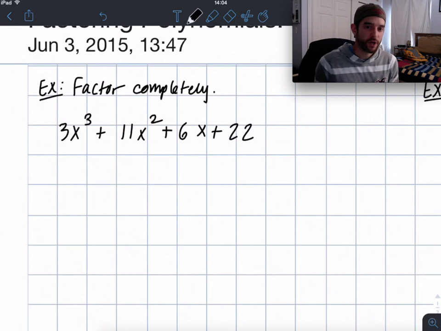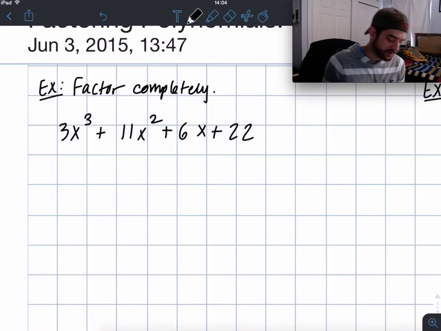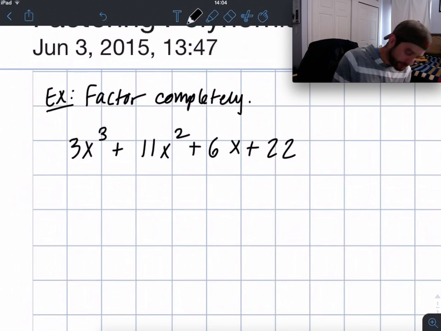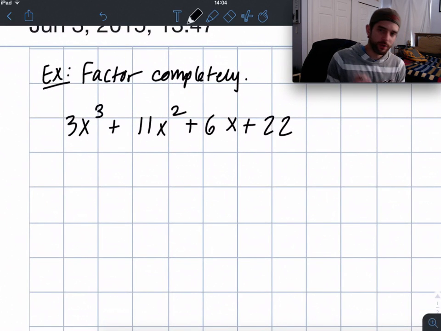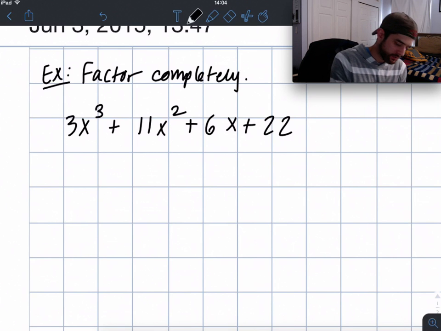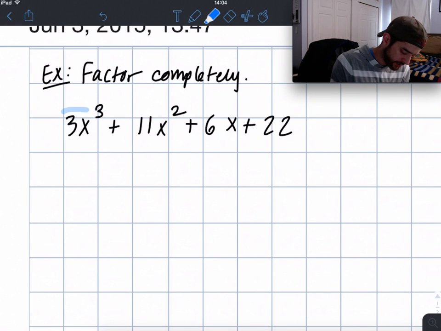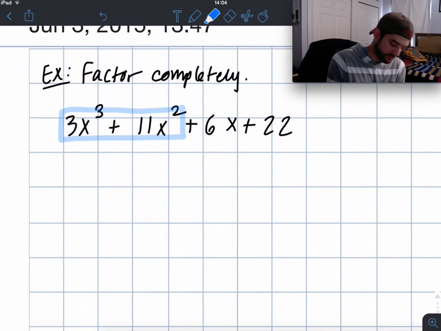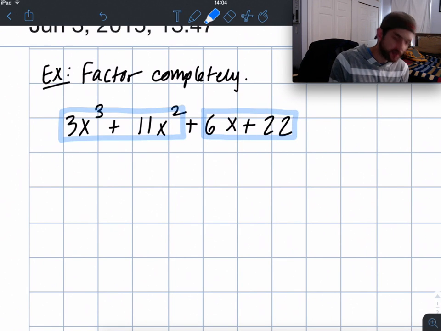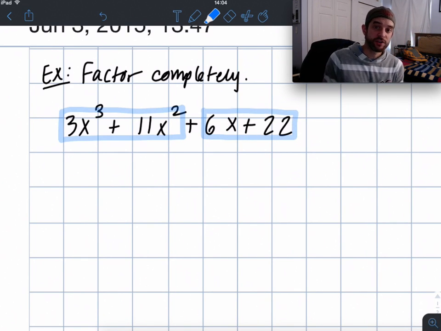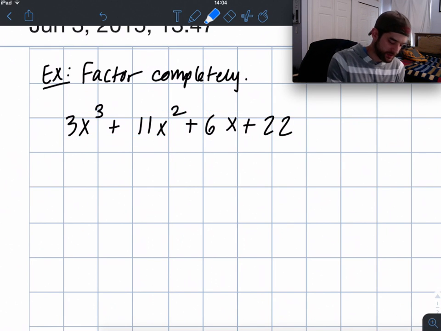The first thing you always want to try and do before you factor is factor out the greatest common factor. If I look at this polynomial, there is no greatest common factor, so I'm not going to do it in this particular example. But factoring by grouping talks about taking each pair, so specifically looking at this pair of terms and the second pair of terms, and factoring out the GCF of each of those pairs. And you're going to kind of see what happens when we do that.